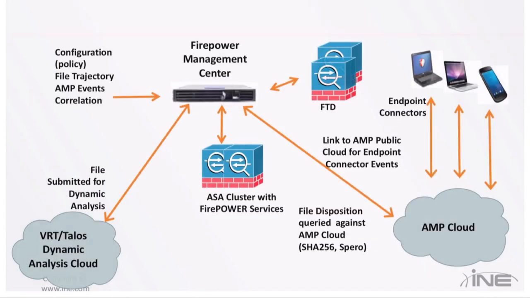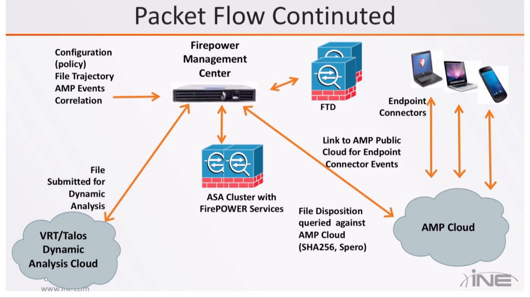I'm going to talk to you about one more thing, and this is basically just the packet flow of Firepower. So here's my FMC. Now this is a hardware, but we can do a virtual FMC, right? Which, if you go right from this video into the next one, that's what we're going to be configuring, right? But why would I have a hardware one? That's a really good question. They're very expensive. You got the 1,000, the 2,500, and the 4,500.